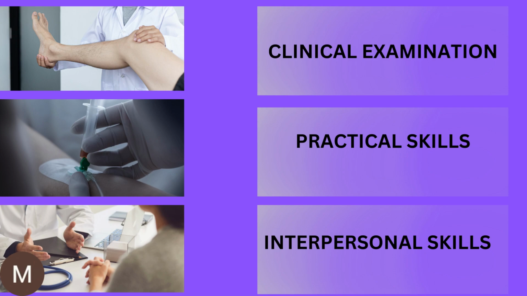These include, 1. Clinical examination. With this, the examiner will assess the ability of candidates to conduct a physical examination of a simulated patient. The GMC expects candidates to be able to carry out any basic physical examination, such as examination of the abdomen, breast, chest, hand, heart, and joints. Candidates may be asked to perform a rectal or bimanual vaginal examination.